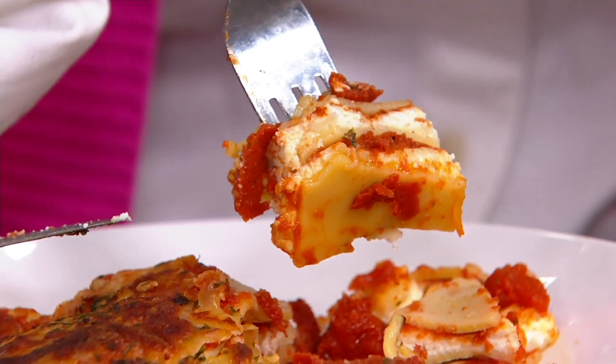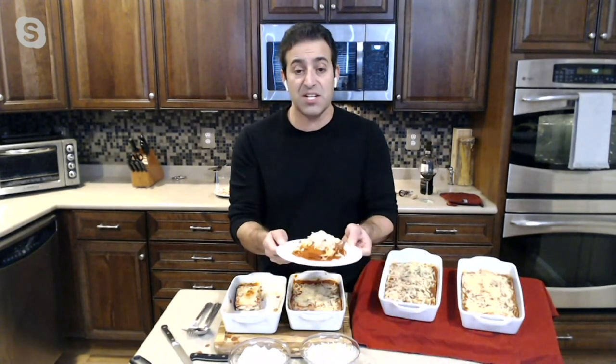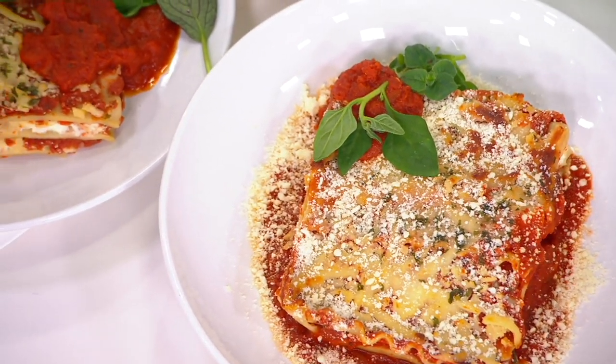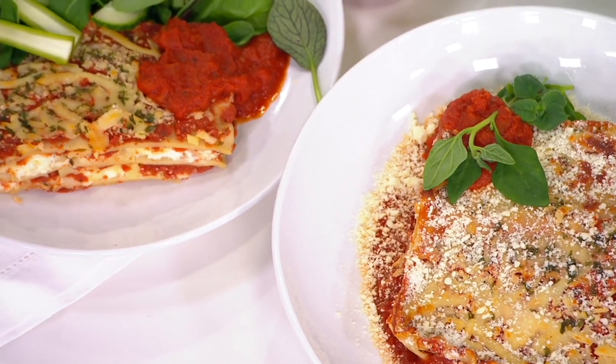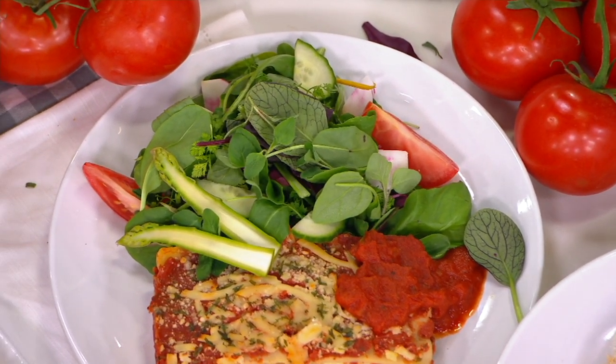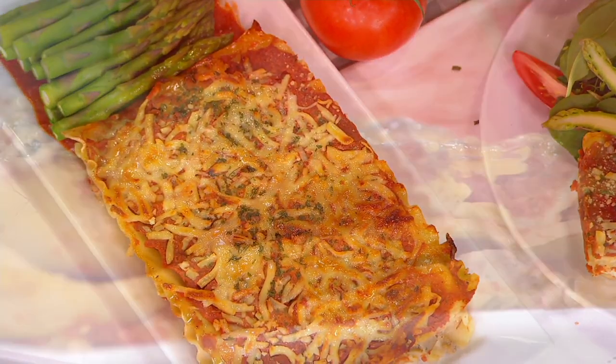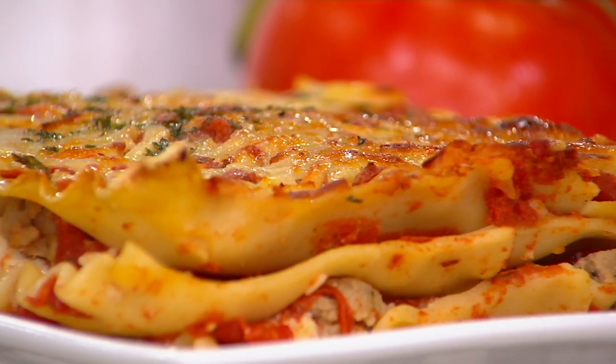Tell us again about Stanganelli's and how they're bringing these recipes to us from their family. It's a family-owned and operated business out of Erie, Pennsylvania. The beautiful people of Erie put this together on a daily basis — made fresh daily. Some things are just perfect when done simple, and this is simple done authentic: a soft pasta layered with those delicious cheeses — ricotta, romano, mozzarella — and that perfect blend of beef and pork to give you that Italian staple entree.